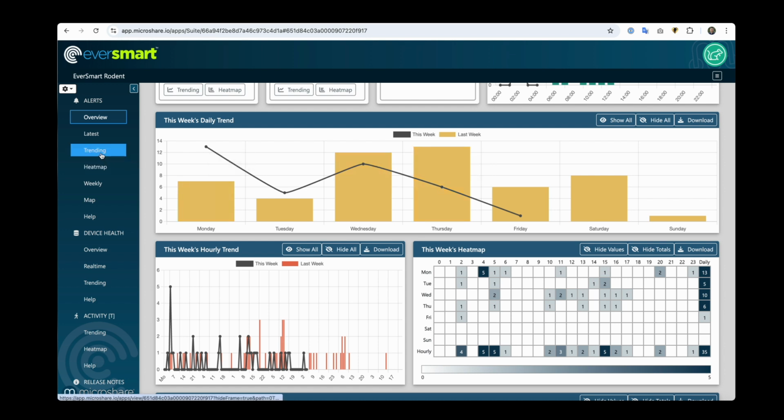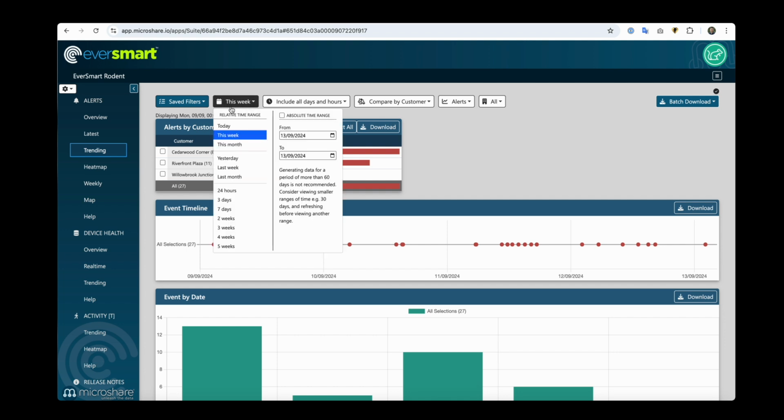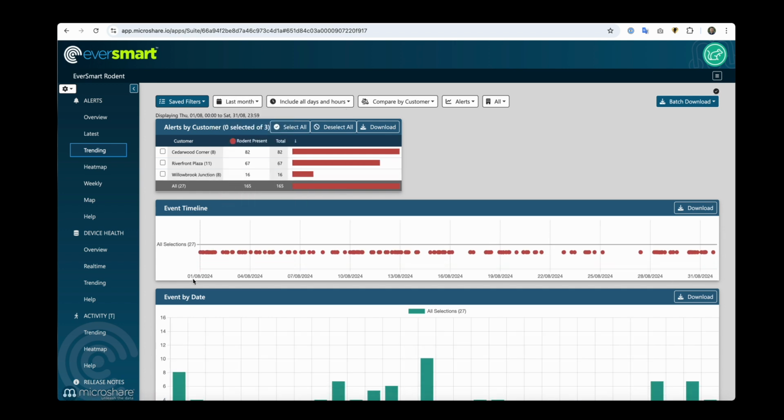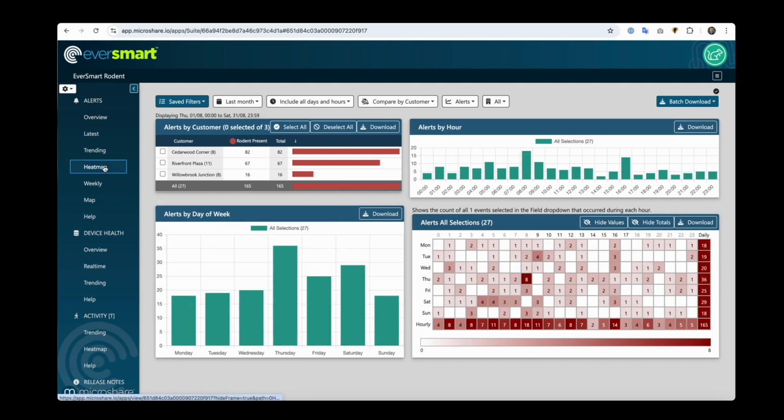In the left sidebar, you can navigate to different and deeper views of the same data. Click on the Trending filter, and you will see all the recent activity on a long, straight timeline. If you choose last month, for instance, you can view the dots as individual activity over the course of that month, or a day, a week, or a year, as you prefer. Click on Heat Map, on the other hand, and you're viewing a 24/7 accumulation of activity over a period of time. As we'll see later, this can be very useful in finding patterns of rodent activity and in diagnosing what might be going on at the customer site that's triggering it.